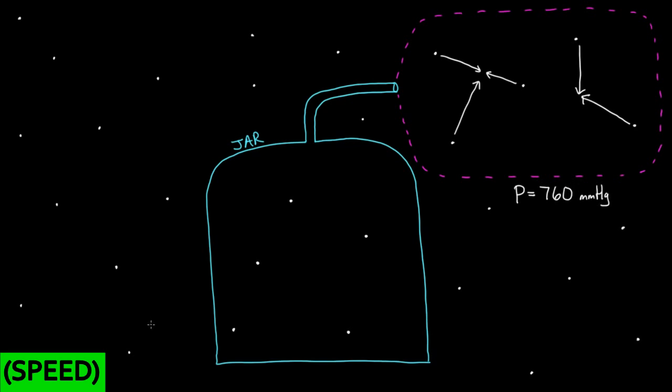And if I was to measure my jar pressure, it would be, of course, the same thing. It would be 760 millimeters of mercury. And as a quick aside, just thinking about what these molecules are, if there are 5 of them, then you might say that this one is nitrogen, this one is nitrogen, this one is nitrogen, this could be nitrogen, and this one might be oxygen. Because remember, oxygen is about 21% of air, and so that might be a fair estimation of what these 5 molecules could be. Mostly nitrogen. So we've got nitrogen and oxygen bouncing around in my jar just as it is in the atmosphere itself.